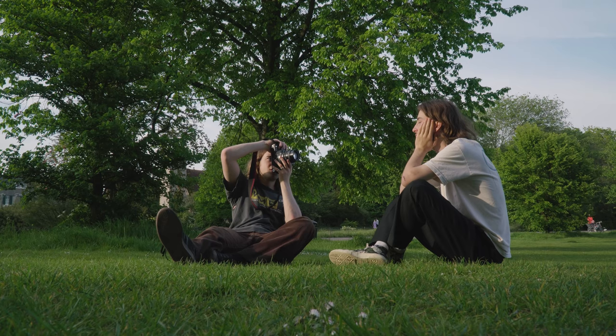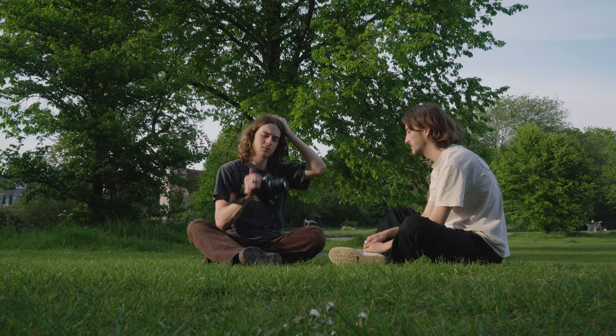I always tend to go for colour negative film because of the much larger dynamic range that slide film has to offer. With slide film it's so easy — if you overexpose or there's a really bright highlight in the sky — for the information to clip, leaving you with pure white or pure black in the shadows. Whereas colour negative film, depending on the stock, something like Portra has a crazy amount of dynamic range. So I'll always use Portra or 400H or colour negative films for portraits, landscapes, or generally just because of the large dynamic range.